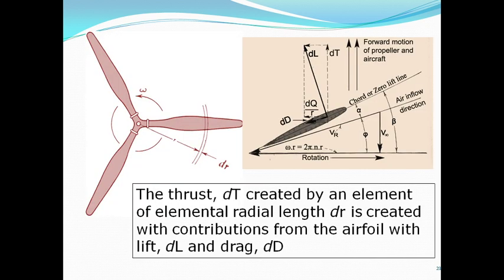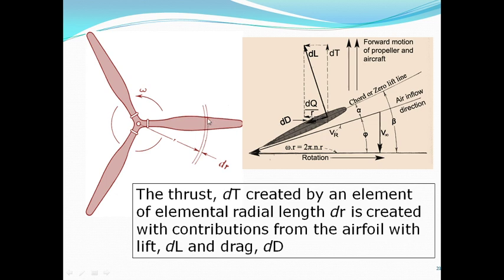Now in the blade element theory, we assume there is a blade here. But first we will concentrate on one blade. We don't take the interaction from the other blades. This is a propeller, and it has three blades here. Let us consider we are taking a small section with a small radius, delta radius dr. When you look at it from the other direction, here you will see the shape of the aerofoil.